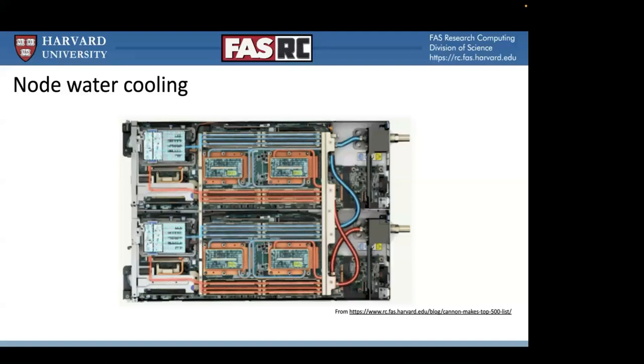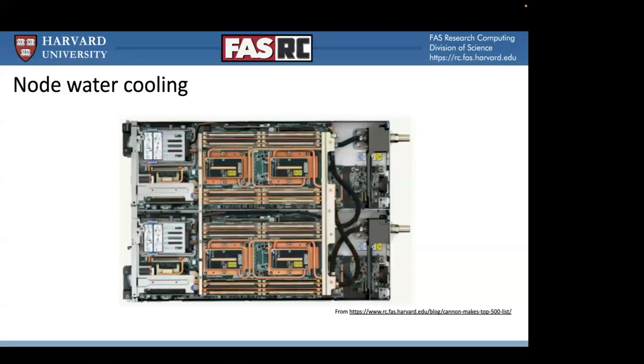We actually have water-cooled nodes in our primary data center, which is MGHPCC. The reason why this is really fancy and also really important is because we run millions of jobs on the cluster every single year. On any given day, we are churning through thousands of jobs of all different kinds. Many are very small jobs, some of them are really big and take a very long time. And as most of you probably know, when you use a computer for a long time or it's doing a lot of stuff, it tends to heat up. And when it heats up, it gets really slow.